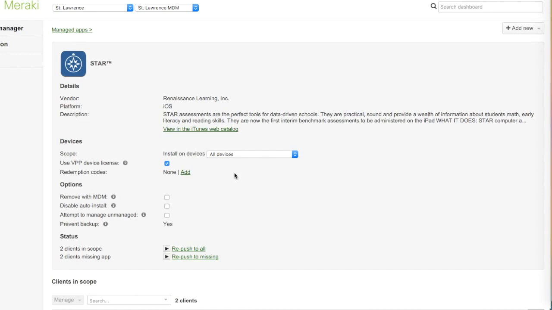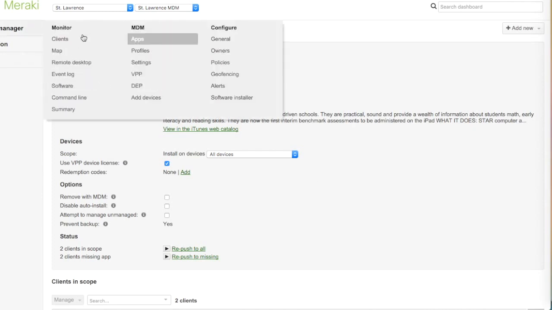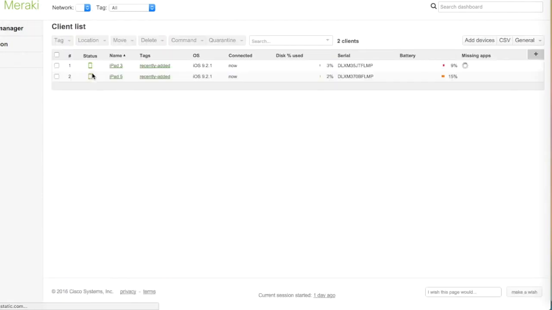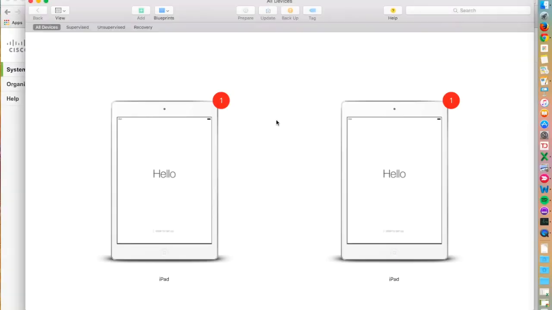I really recommend avoiding doing a lot of this before you have your devices set up, because every time you connect a new device, it's going to start trying to download. This will cause issues because all of those apps downloading can interfere with your initial configuration, where the iPad has to connect to the Meraki server just to download its profiles. So that's pretty much it for setting up my iPads. Now I've just got to do it 20 more times.